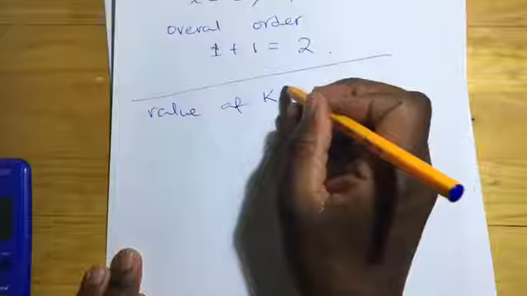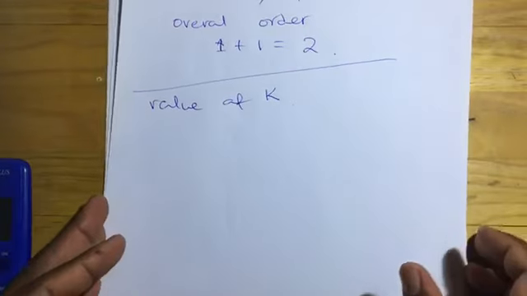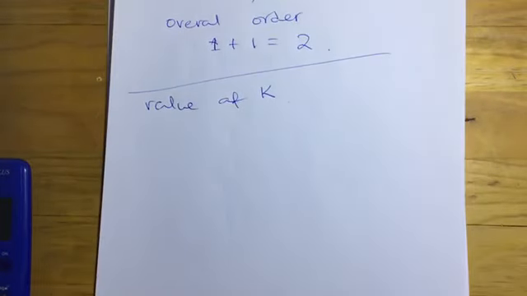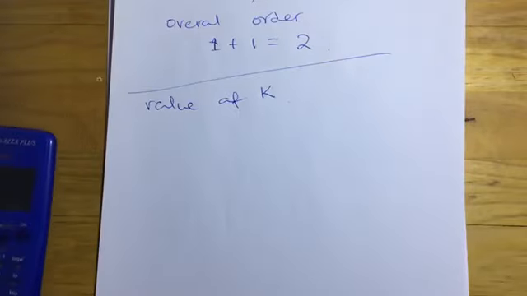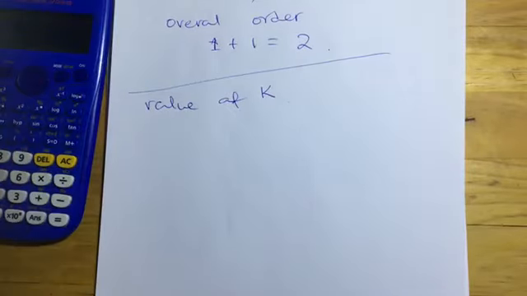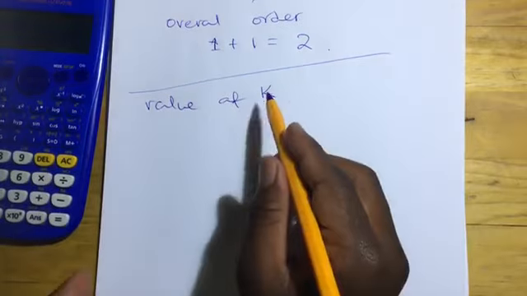what do we call k? Just type. What do we call k? We can use logs, maybe if bases are different. What do we call k in the rate law? I mentioned this when we just started. What is its name? The k in the rate law expression, what do we call it? It's not just a constant, it's called the rate constant. Excellent. Okay. So how do we find the value of k?